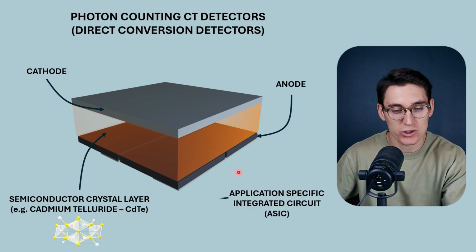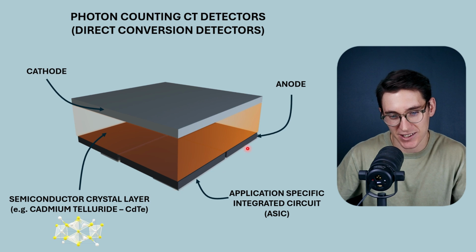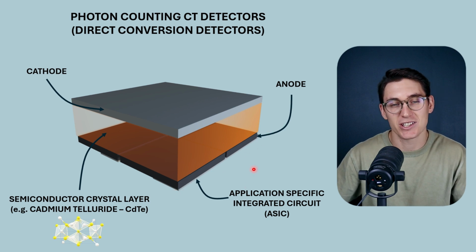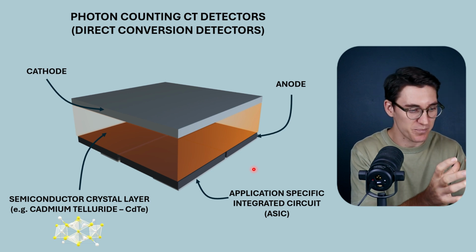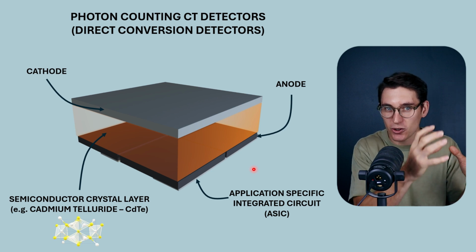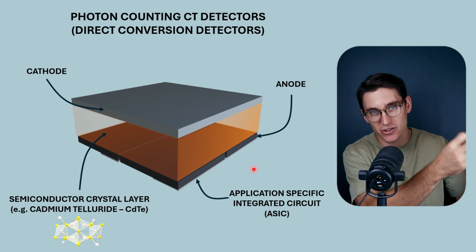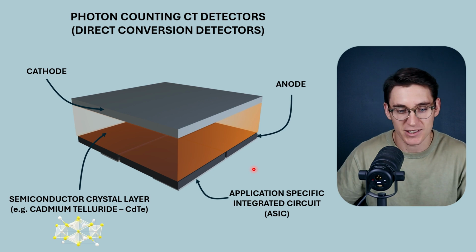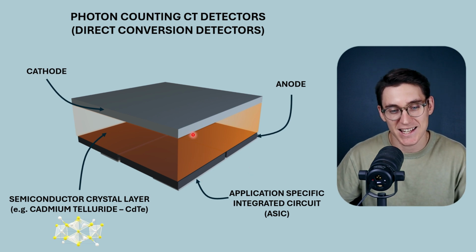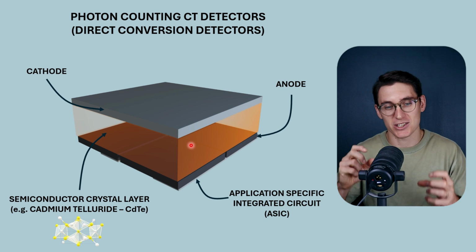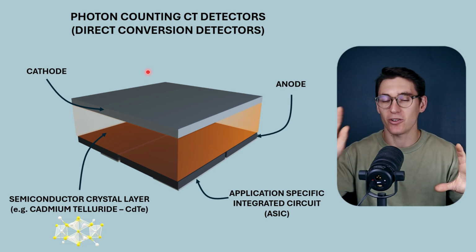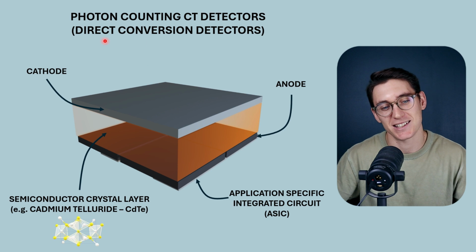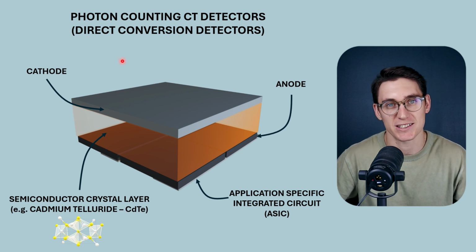Photon counting detectors also have an ASIC. You can see it running under here and it heads out. Now these ASICs are different to the integrated ASIC that we looked at in conventional computed tomography detectors, because those detectors only receive the total amount of energy from a transistor that was releasing stored energy from a capacitor. Here there's no capacitor, no transistor. These ASICs are measuring an electrical impulse that's created when an incident photon interacts with the semiconductor crystal layer. The predominant difference here between conventional CT and photon counting CT detectors is that this is a direct conversion detector.